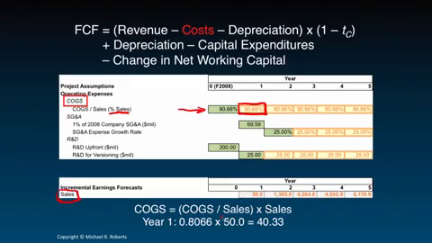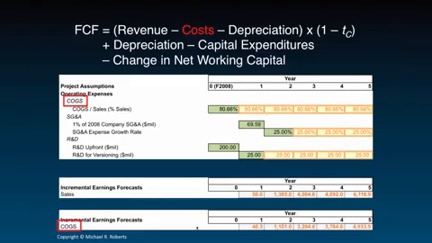So we take our $50 million revenue forecast, multiply it times that 80.66%, and out pops an estimate or a projection of cost of goods sold in the first year of $40.33 million. If we repeat that process through years 2 through 5, we're going to get a full-blown COGS forecast over the entire projection period.